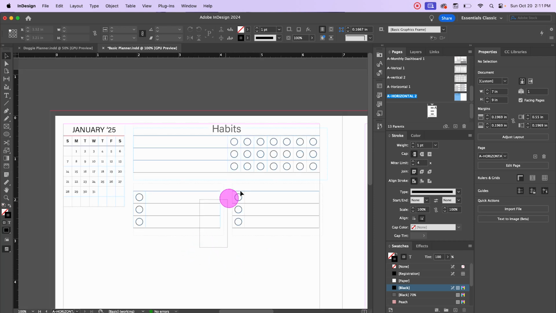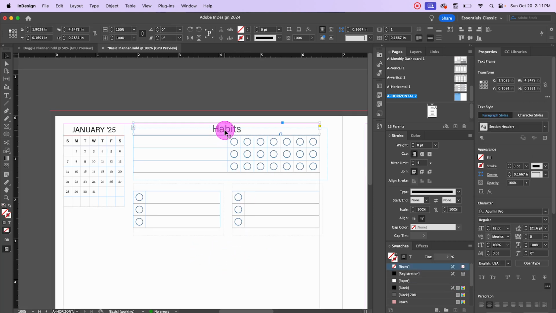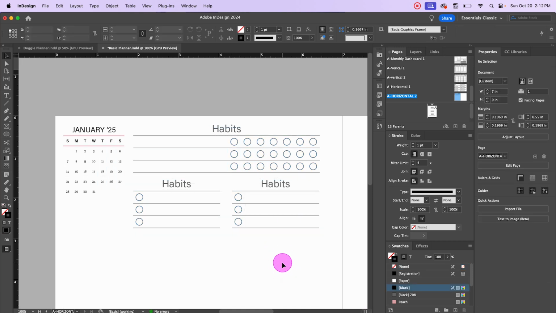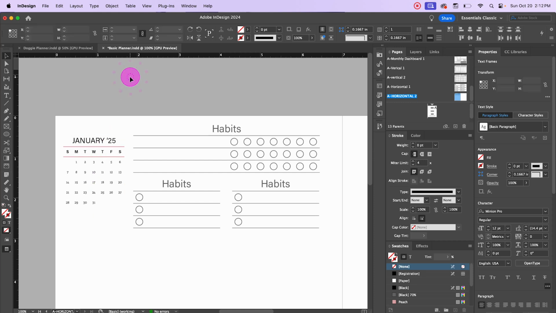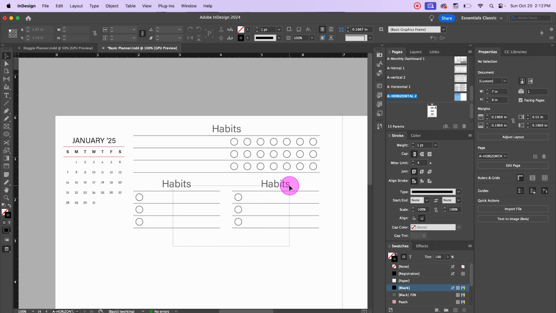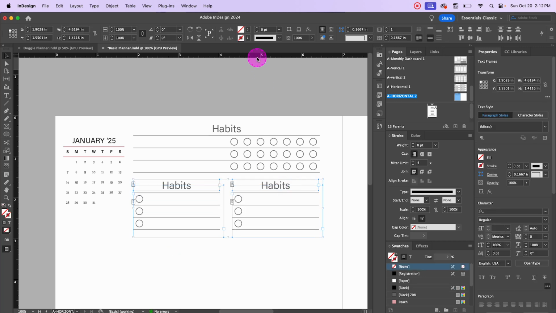All right, now we just need to make our headers. So I'm just going to copy this. Again, Option, Shift, hold down. And then what I'm going to do is I'm just going to drag this box to make it the width of there. And then I'm going to, again, copy this over. So this all should be the same. Let's see, do we like the gap? I think I'm going to bring this down a little bit more here. I think I want a little bit more of a gap here. Not too much, not too bad.